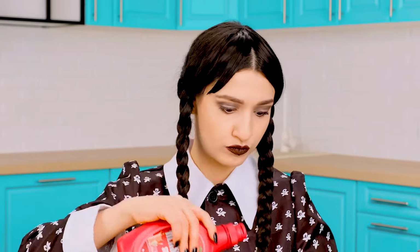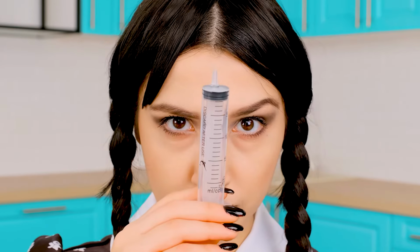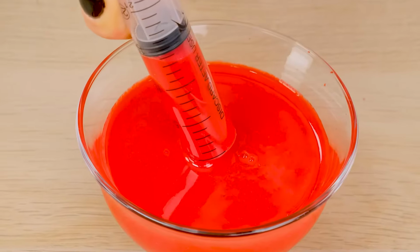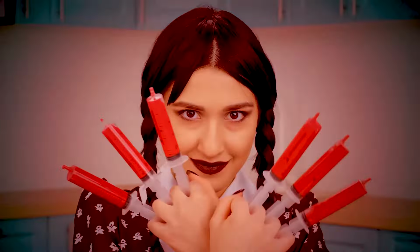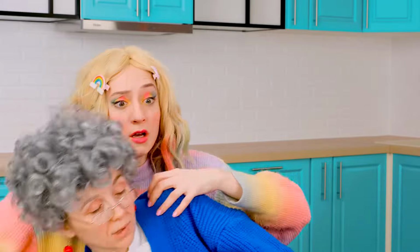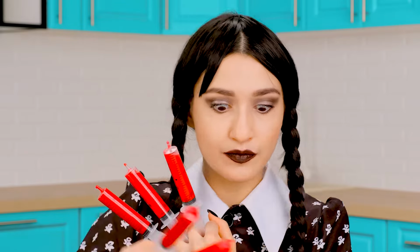Okay. Now I have a place to pour strawberry sauce in. And now, I'll use this. It'll be more convenient to decorate donuts this way. That's what I need. We need to cheer them up. Oh, what is it? What is this? It's just strawberry sauce. Oh, you scared me. That was ridiculous.